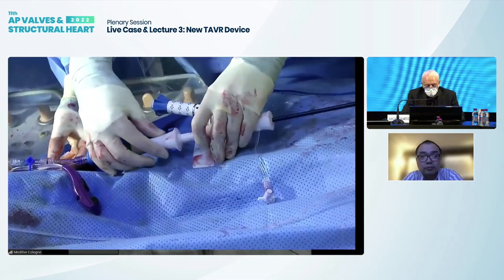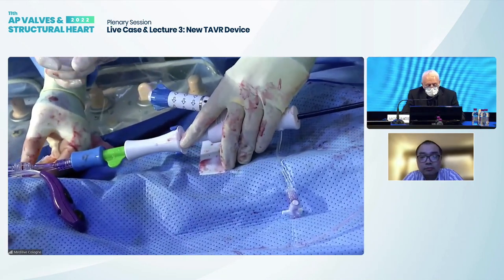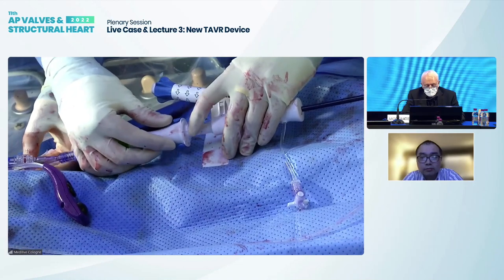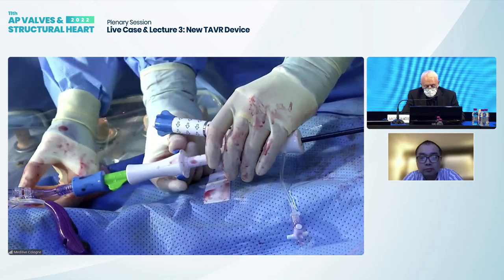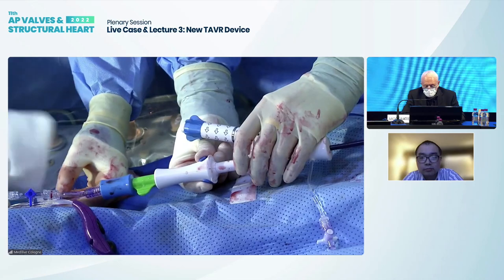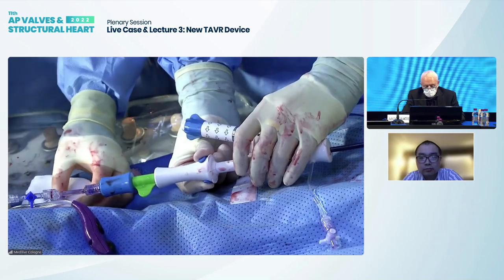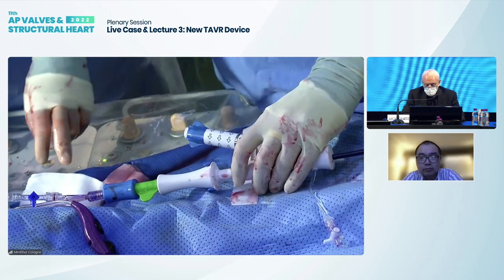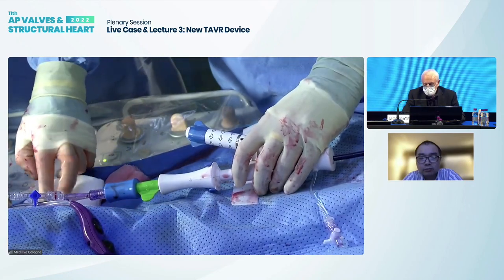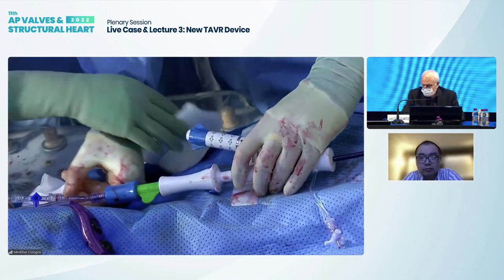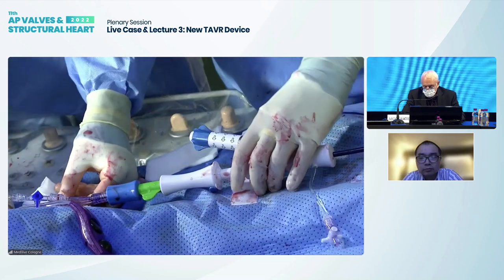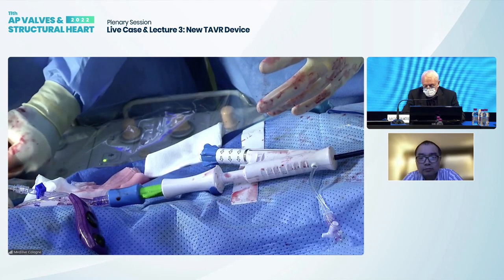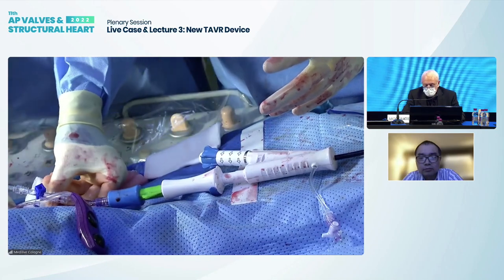What I did to separate the ferrule and the delivery system a little bit is I pressed these two blue buttons, and then it advanced a little bit. What we can also do is turn here. Can you appreciate that it turns? And this mechanism will enable us to turn the valve itself in the STJ. We always have to make sure that you're not entangled in the anatomy, of course, but once you're a little bit above the STJ in the sinuses, you can turn the valve.